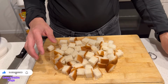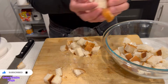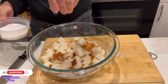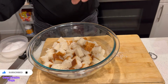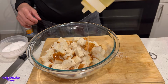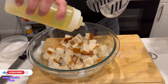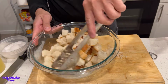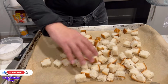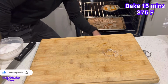Put in a bowl. We're gonna use first this bowl. Okay, we're gonna put in a bowl. Season this pepper. Salt. There we go. And put some olive oil. So we're gonna bake this for about 15 minutes. Put some more oil.